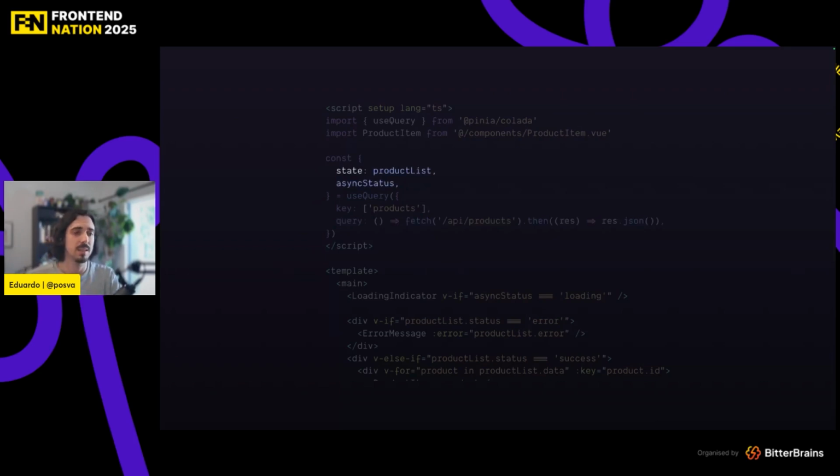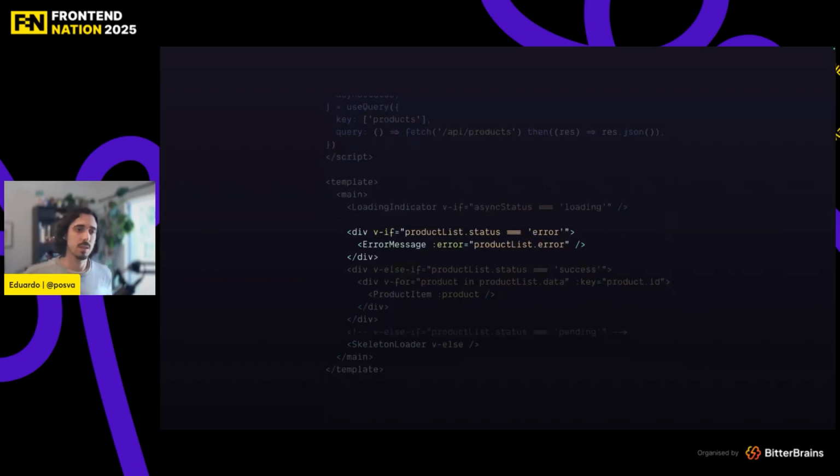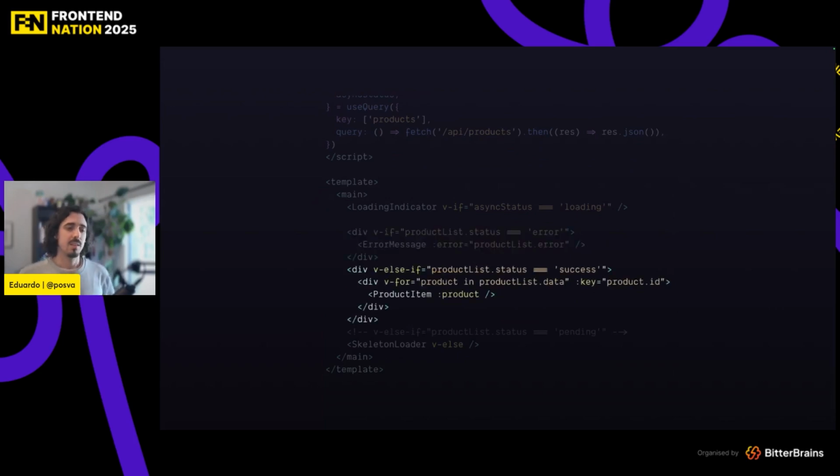And then what we get is the state and the async status. Now, this is what is going to allow you to display in any custom way you need, because that's the bad thing about all these patterns, there are no silver bullets. There are things you can apply in almost all scenarios, like the loading bar on the top, but none of them are a single bullet. If you want to go for the great experience, you actually have to put in the work and create something more adapted to your application and to how the users interact and the actual thing they are interacting with. So we can have some loading indicator that is always there if it's loading. We can have an error message if there is an error, because this is something we often forget, but at least display that something went wrong. Then if everything went right, we display whatever we want to display, in this case some products, and if you really want to, you can display a skeleton if we are still loading things.